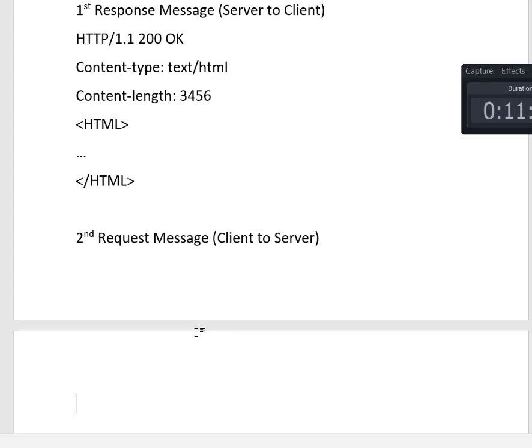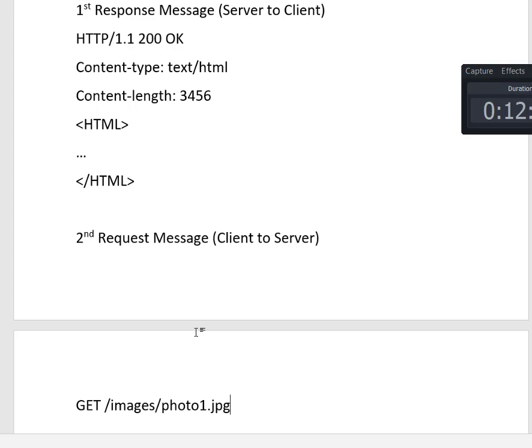Now the message will be GET, but this time it is not requesting the about us page, it is requesting the image which is available inside this folder image, and its name is photo1.jpg.